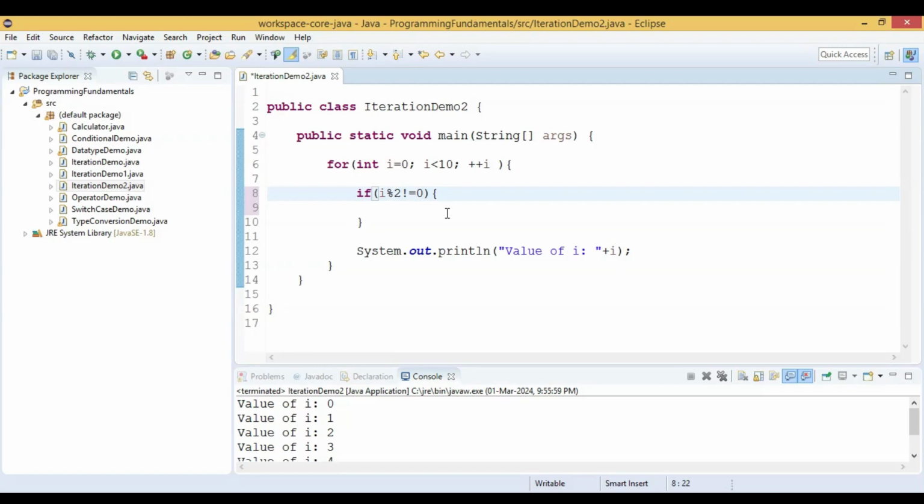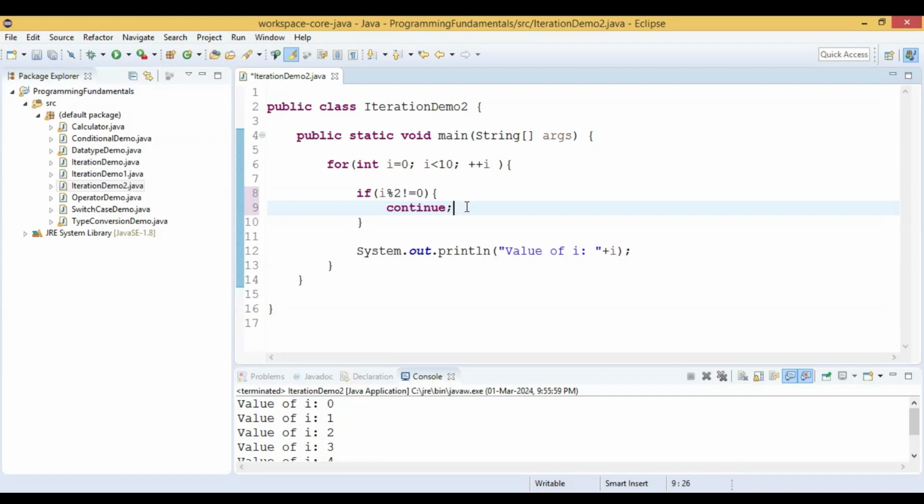In this case we want to skip that iteration, so we don't want to print it, and we can put continue here. Okay, so let us put continue. When the result of i modulus 2 is not equal to 0, we want to skip it.